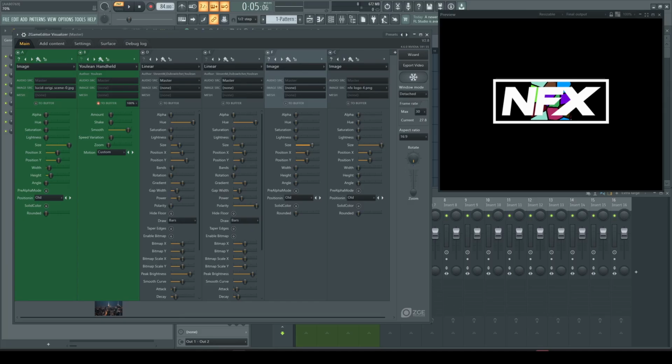So let me find the size to where it's actually fitting in the up and down parameter behind my text. Looks good there. And then let me just stretch it to the side like this.